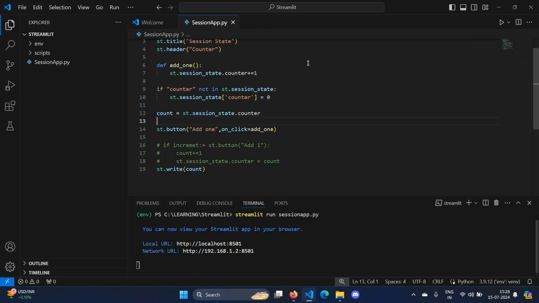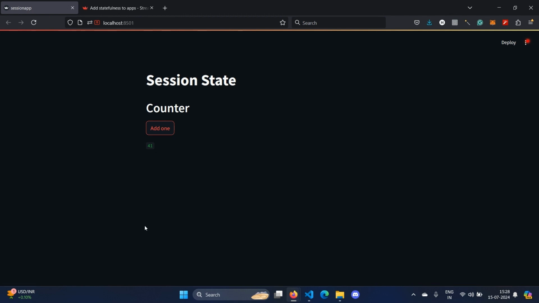Some things we need to take care of while using session state: it is defined for a particular session. A session is defined as this tab which is open in our browser. If we had another tab open for another Streamlit app, those two would have different sessions, and we wouldn't be able to communicate variables between those two applications. Another thing is, as soon as you refresh, this memory is cleared and you lose all the information. Likewise, if your application crashes, your memory would be cleared and you won't be able to store it.